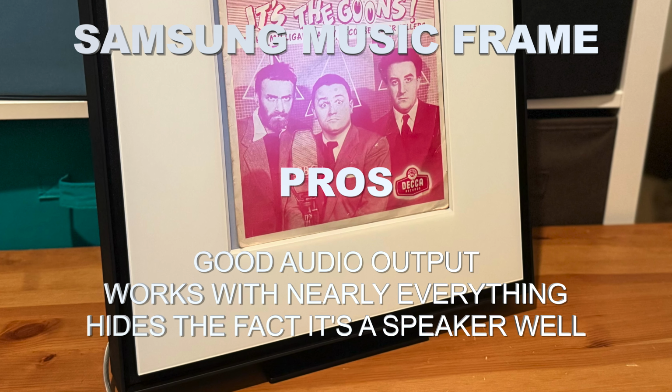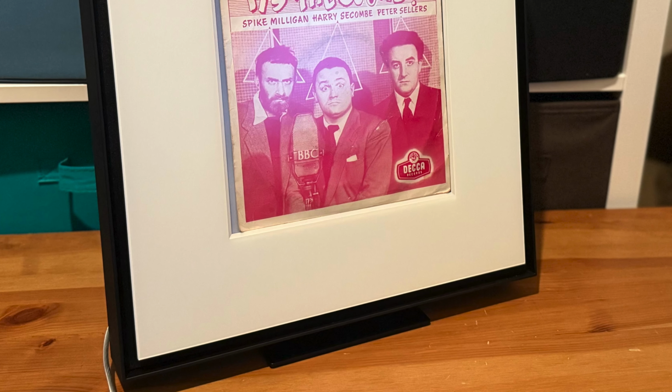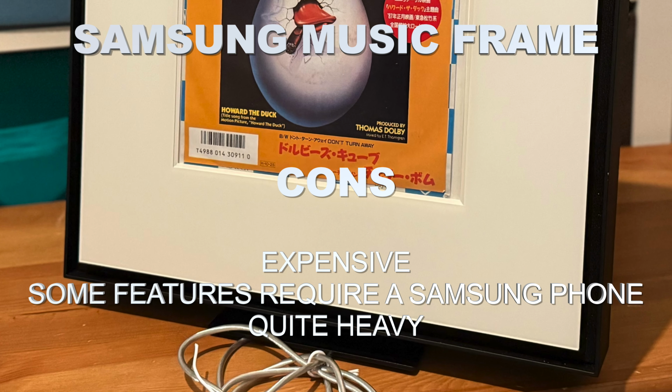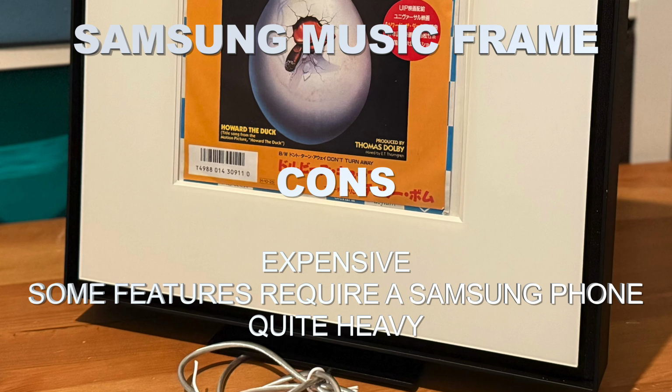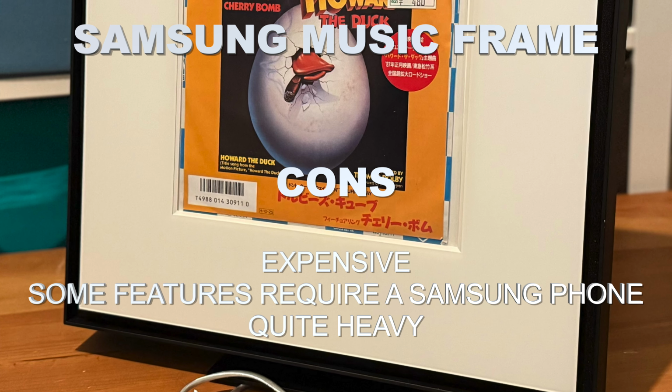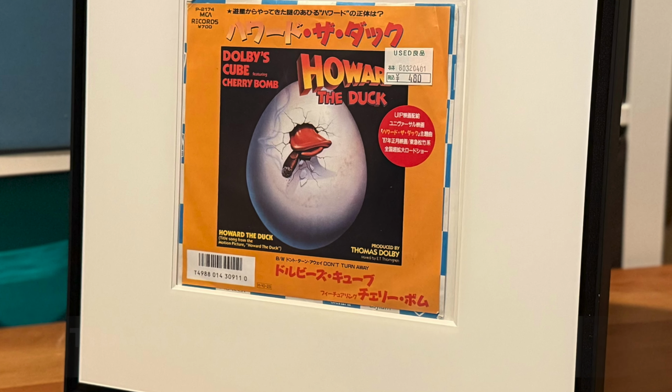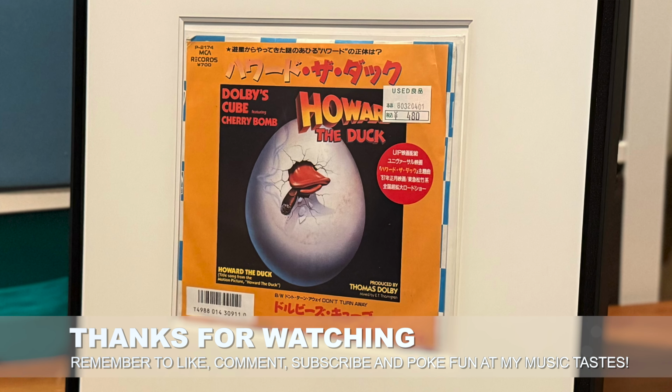This is a play for people looking at the overall decor of a room first and foremost, and then considering the soundscape that they want. And if you want speakers in your home with good quality that don't scream that they're speakers to all and sundry, then these could be just what you're looking for. And that's my take on the Samsung Music Frame, a pretty simple product, a pretty simple review.